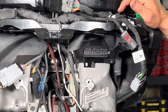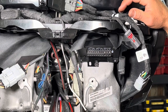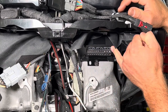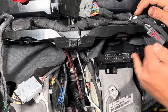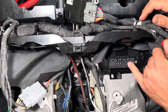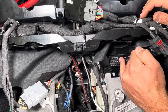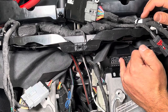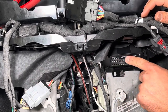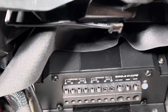Now it's time to get the power and ground and remote wire landed. Like I said, I like to start from the furthest out to the inside. So it's going to be ground, remote, and positive. And then you've got channel 4, 3, 2, and 1. It's going to alternate positive, negative, all the way down. It's all nicely labeled here if you want to get a close up right there. You can see where everything's nicely labeled there.